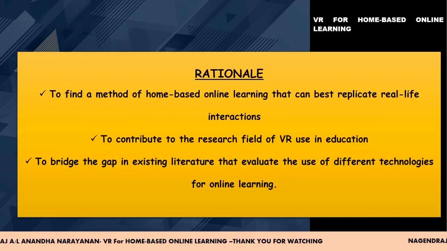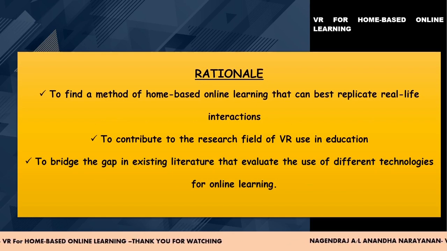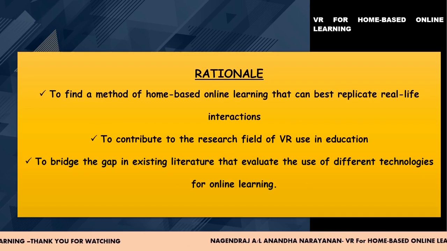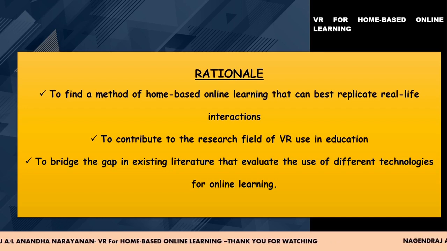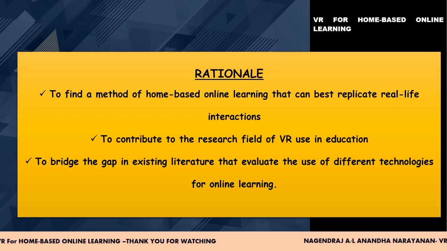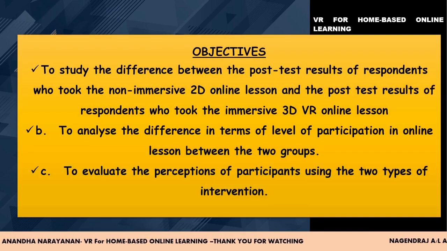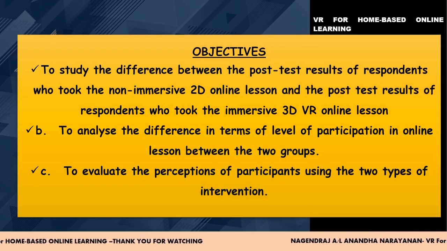Therefore, the rationale for the current study is to find a method of home-based online learning that can best replicate real-life interactions, and of course to contribute to the research field of virtual reality use in education, especially in the home-based online learning context. And then finally, to bridge the gap in existing literature that evaluate the use of different technologies for online learning.